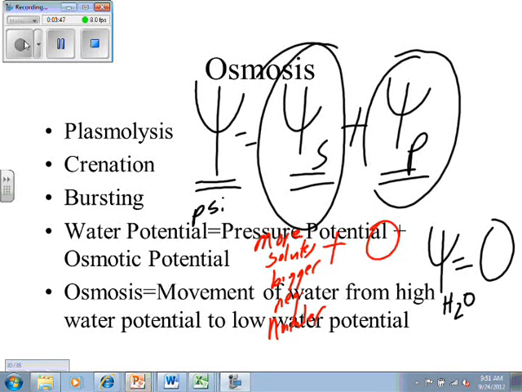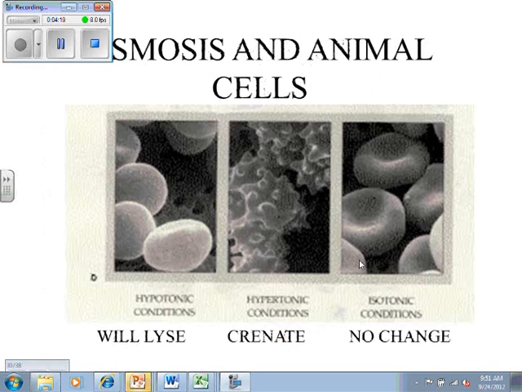All right, one other thing I'll mention here, and then I'll put up an example. Let me give you that 4th definition of osmosis. Osmosis is the movement of water from high water potential to low water potential. That's our 4th definition of osmosis. And remember, this idea of water potential is important for cells with what? With a wall. So I'm gonna get a blank slide up here so I can show you a picture. High water potential to low water potential.